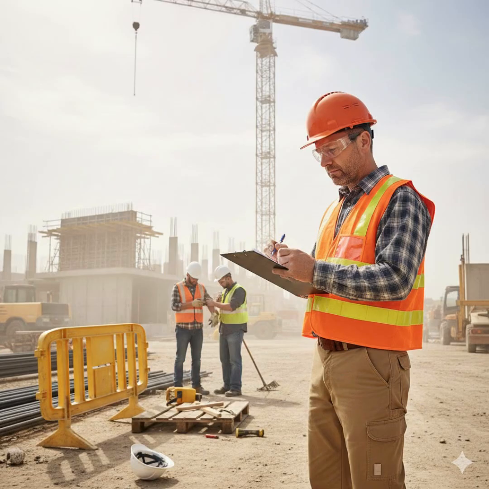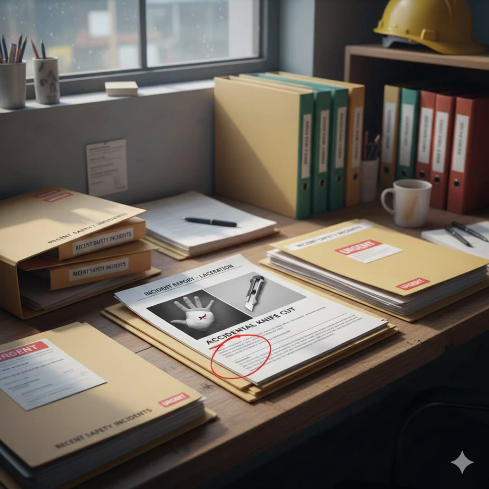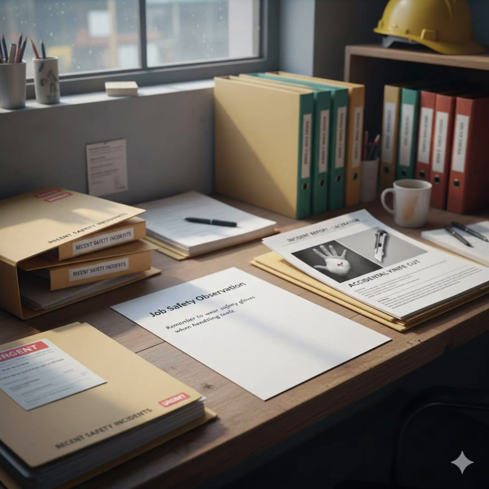Creating a job safety observation document should begin with the common safety hazards that you see at your job every day. Start with the 5 or 10 most recent accidents or incidents that have occurred at your job and use these to understand the safety principle that was the root cause of the accident. These 5 to 10 root causes will be a starting point for your job safety observation document.